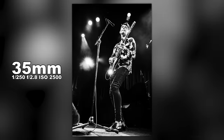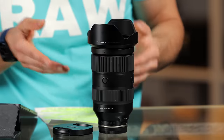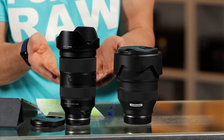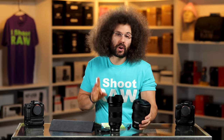Is 35mm wide enough? For most situations, yes, though I would have liked a little wider at some points — that's where you might carry a Sigma 14-24 f/2.8 as a companion. When you think about building a lens like this, what's a really usable range? Canon has a 28-70 f/2 — it's chunky and heavy. At 28mm it's f/2; at 70mm it's f/2. I never expected Tamron to come out with a 35-150, and this is an awesome range to have. You're going all the way to 150mm and it's only f/2.8.